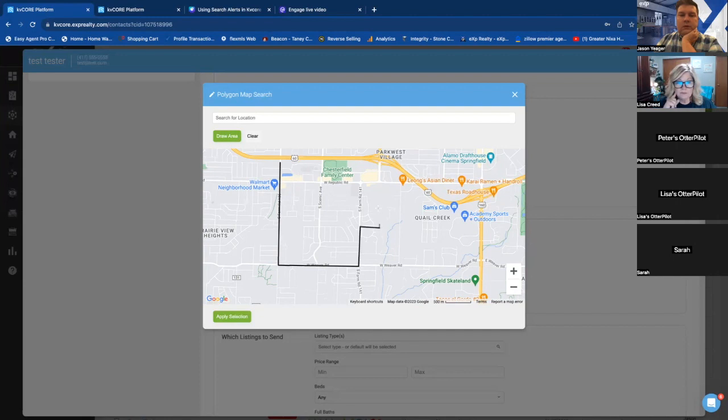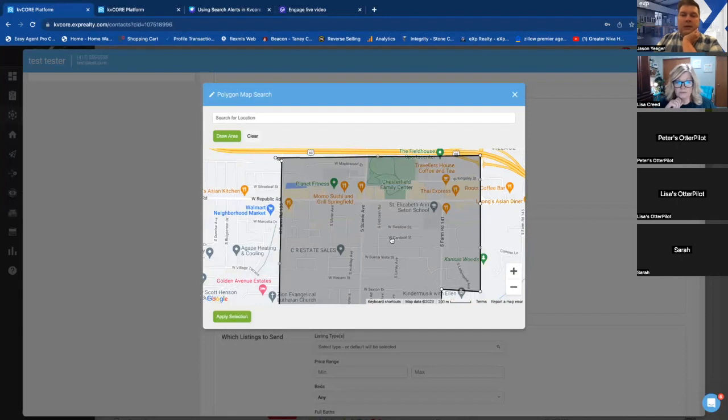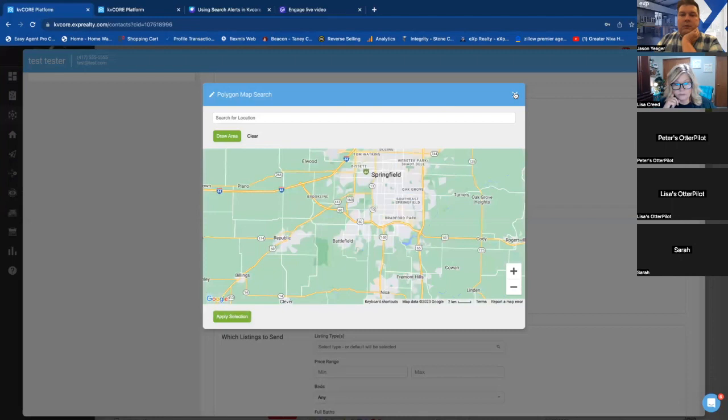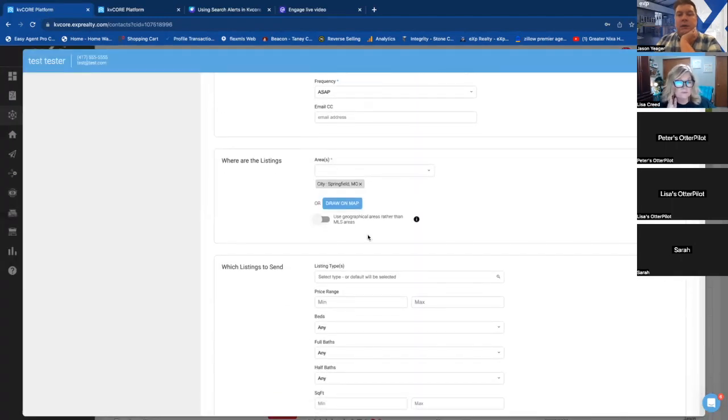You want to be sure you get those houses. If you know this area, it's your backyard, and you want to make sure you get everything right here south of 60, you double click when you're done and it'll connect all the dots together. Then there's your little application, and you apply the selection there instead. Okay, so we'll clear that out for now, but I just wanted to show you that as the other cool feature, and we'll use that later on.